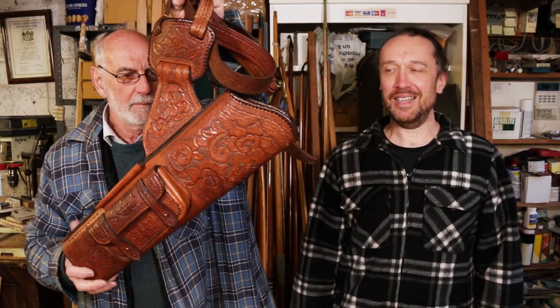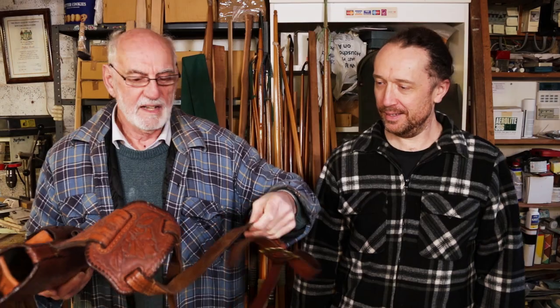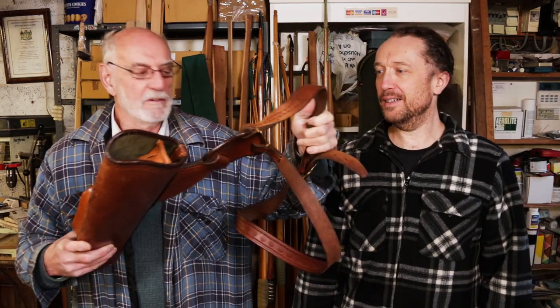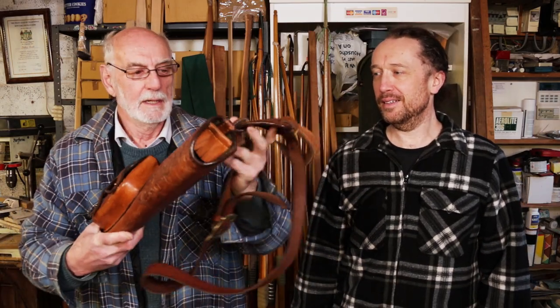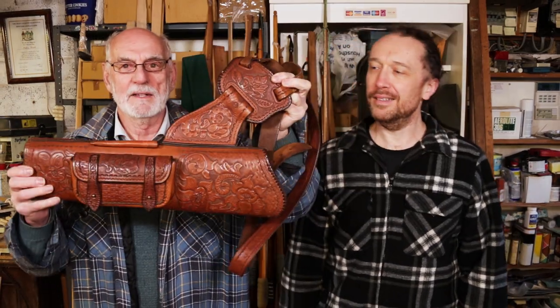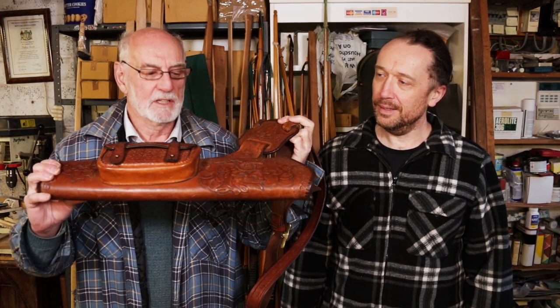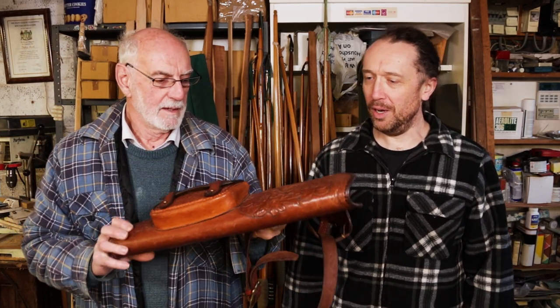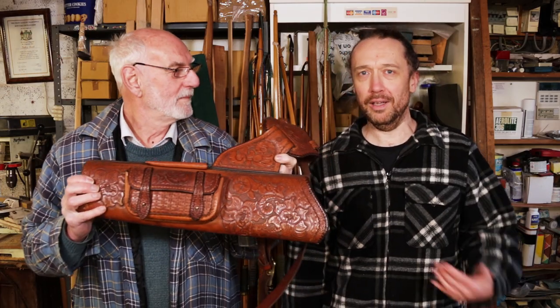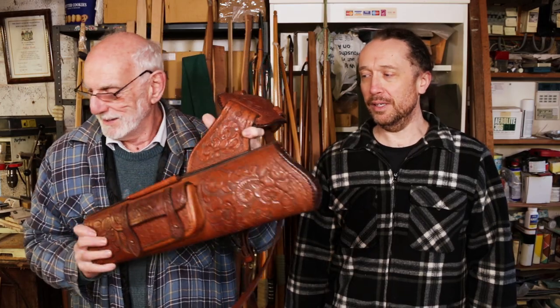So that's that one. It's ex-display, and it's still in very good condition. A few people have probably tried it on, but you wouldn't know. The fact that it's slightly older means the leather has gone this really rich colour. You'd be hard pressed to get one new that looked like that. You won't find another one of these anywhere.